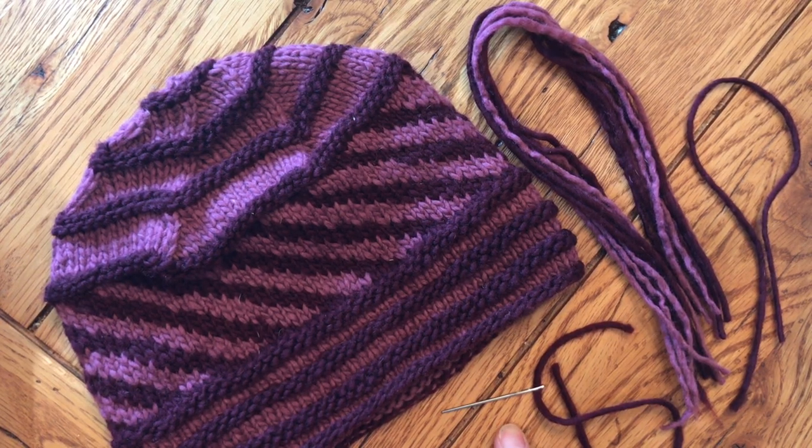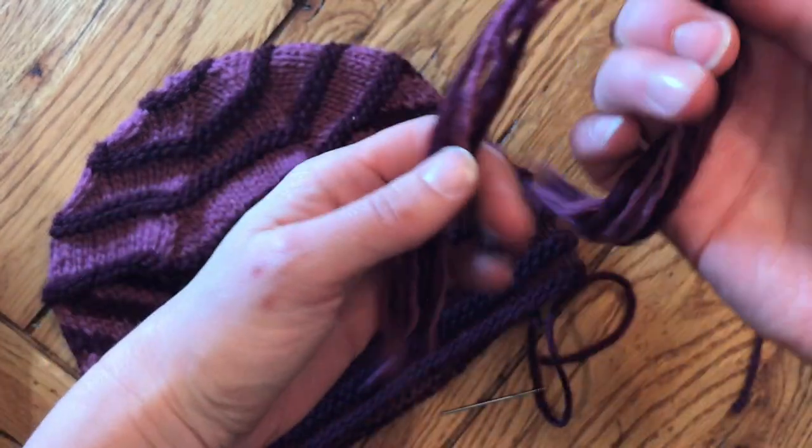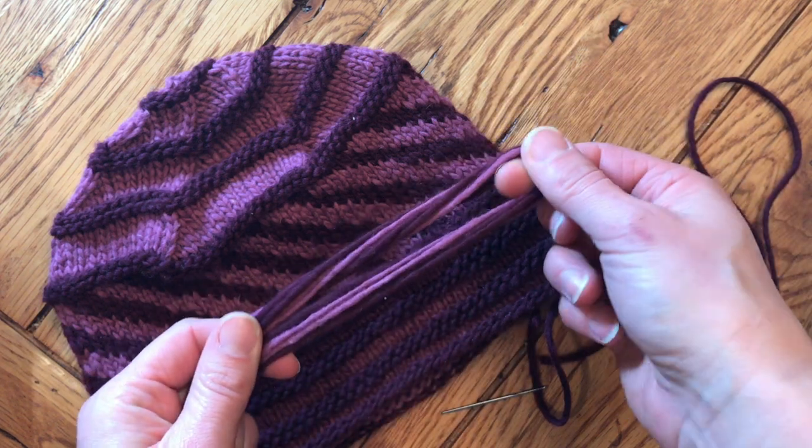So to get started, I've cut lengths of yarn that are all about twice as long as I want the tassel to finally be. I'm going to lose a little bit of length when I braid it, but folding it over like so will be about as long as my tassel is. Now I've made 9 different pieces of yarn here because that's about the thickness that I want to work with.